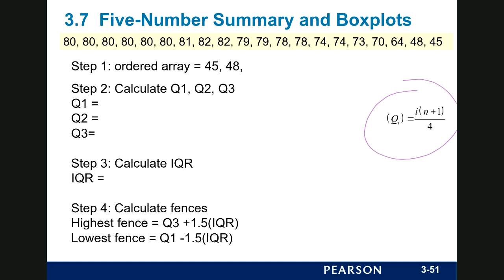I'll write up the formula here. So if it's Qi, i is quartile 1, so this would be 1 times, now what's N? Marco, what's N? N is our sample size, so yep, N is 20. So that's 20 plus 1, and then this whole thing divided by 4. And what do you get for that, Abu?